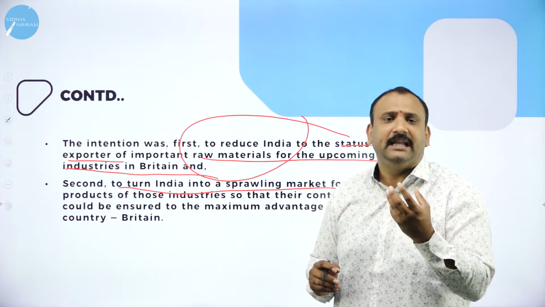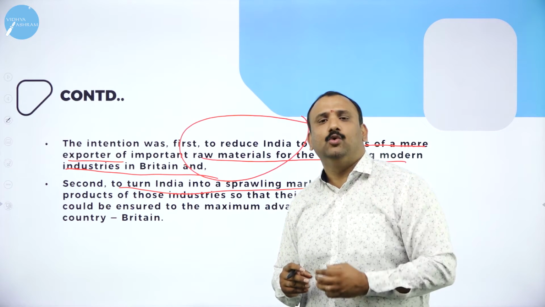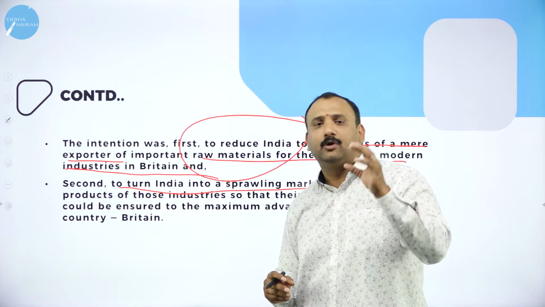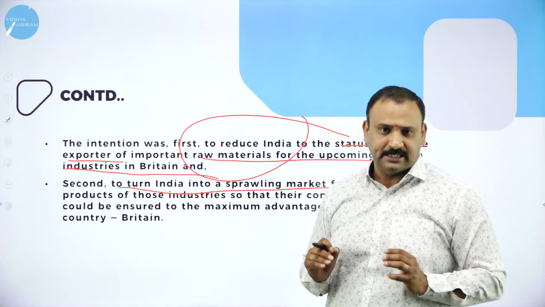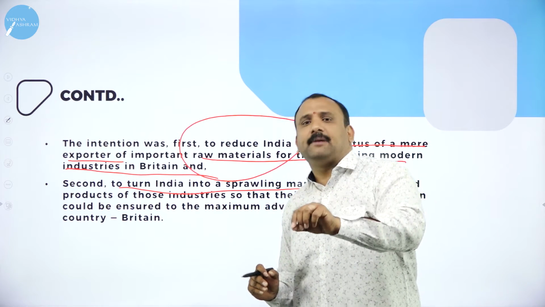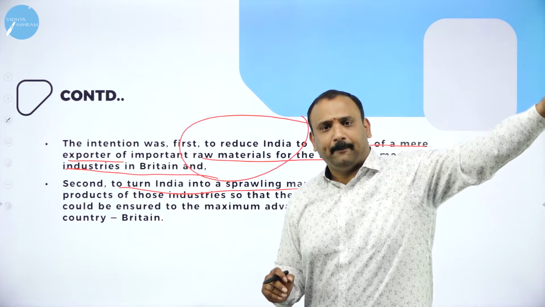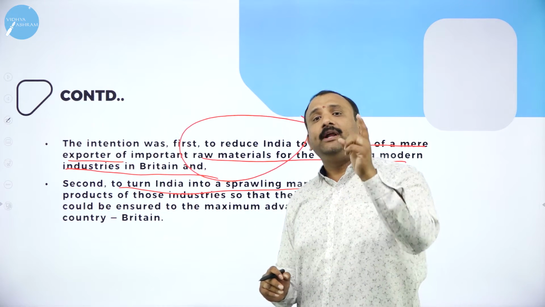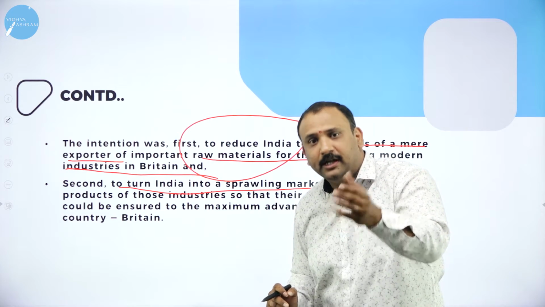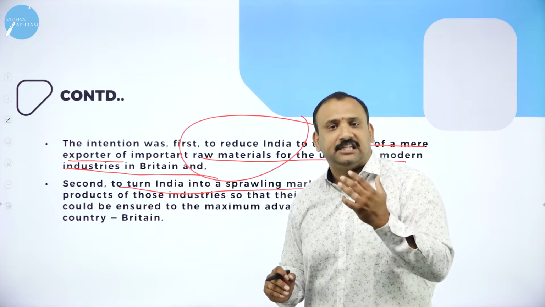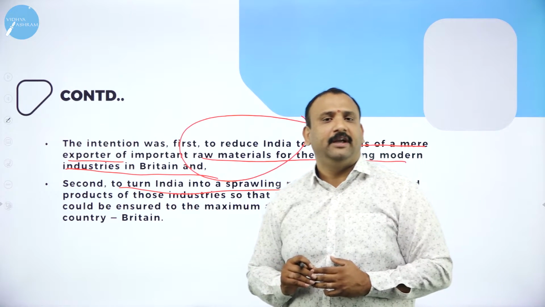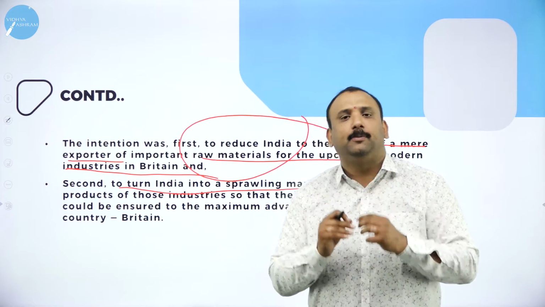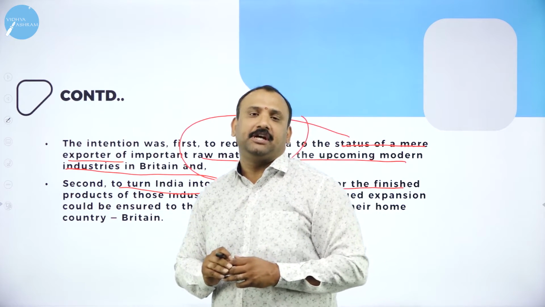We were not given any proper kind of value at all. Our materials were considered to be of low value because they used to buy it at a very cheap price. Secondly, using that material, Britishers were able to manufacture goods and send it back to India, where India had to pay a price for it and again collect it. So look at the situation of the economy of India. India was double taxed. India was put into double jeopardy because of the British Empire.